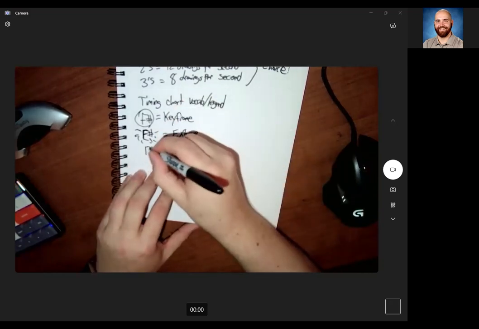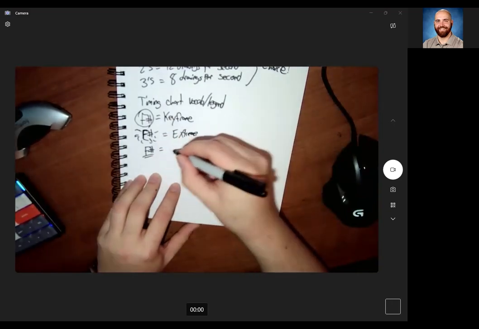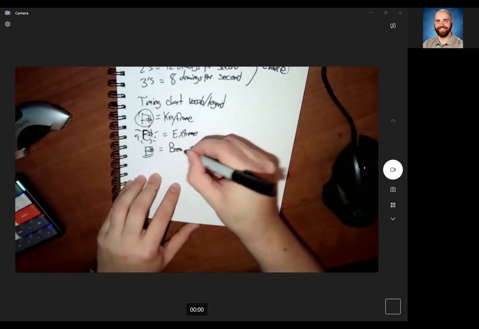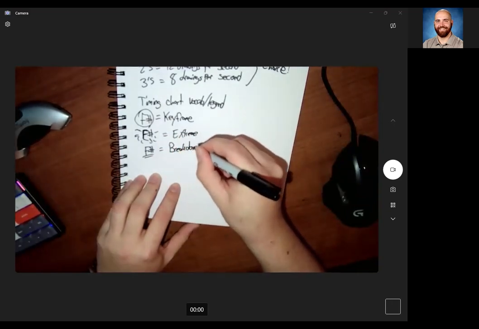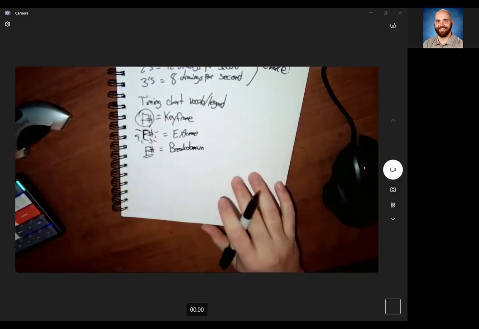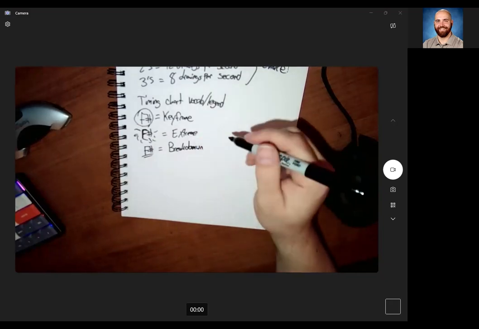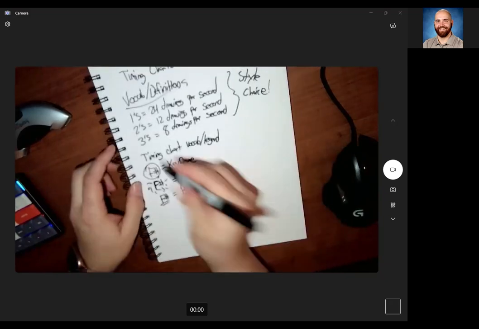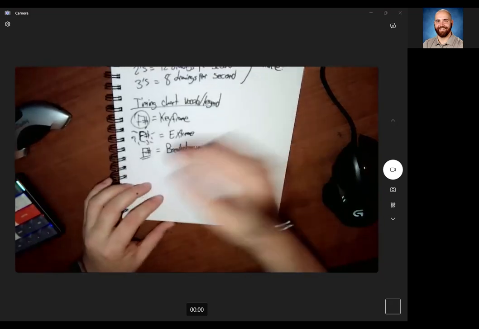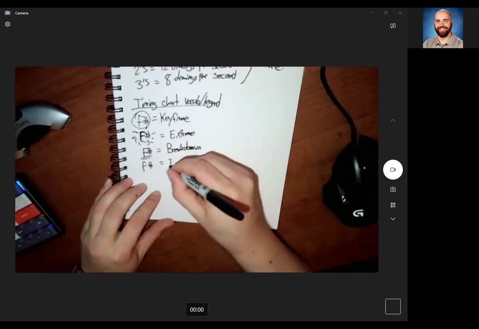We have a breakdown, which is going to be the frame number followed by a couple of underlines. Breakdowns are where your animation switches directions or switches priorities or does some type of change that's going to better communicate that to your audience. And then if it doesn't have anything, that's an in-between.